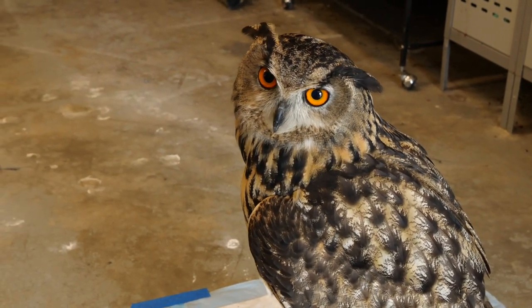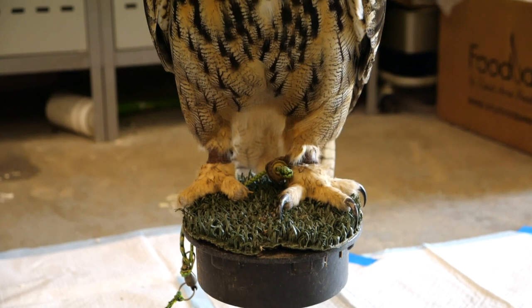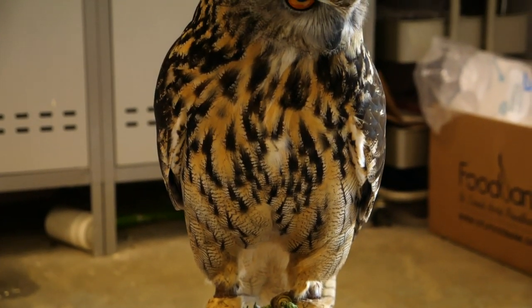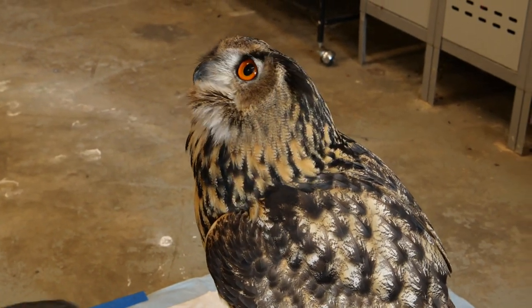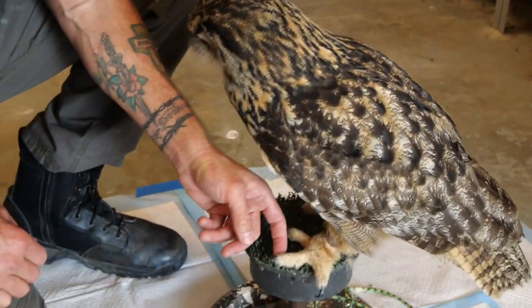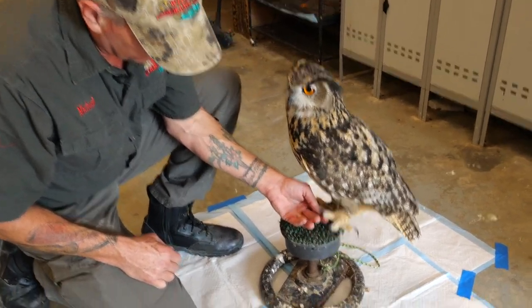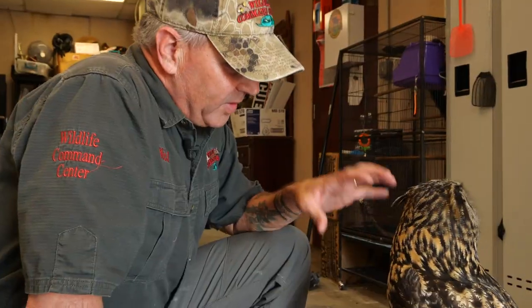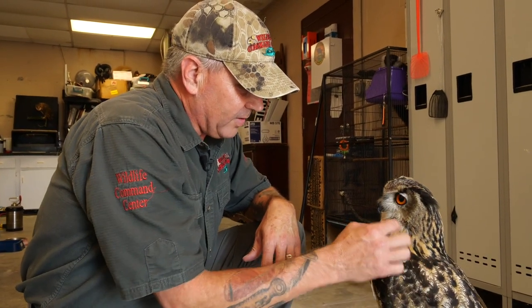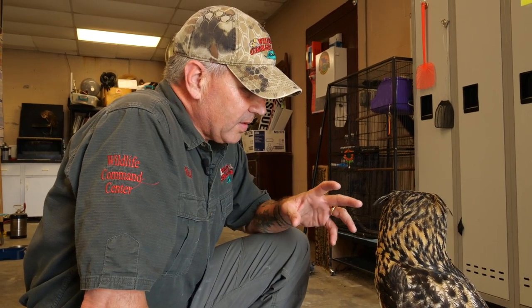Owls — so majestic. Look how beautiful they are. They are built to hunt and kill, silent and deadly. However, they suck for falconry — and not because they don't have the equipment necessary. I mean, look at the size of these talons — massive equipment. And you see this beak? That beak is made to tear up and kill. But the reason they are not that great for falconry is because they don't make a move until the timing is just right. And we humans, we don't like that.